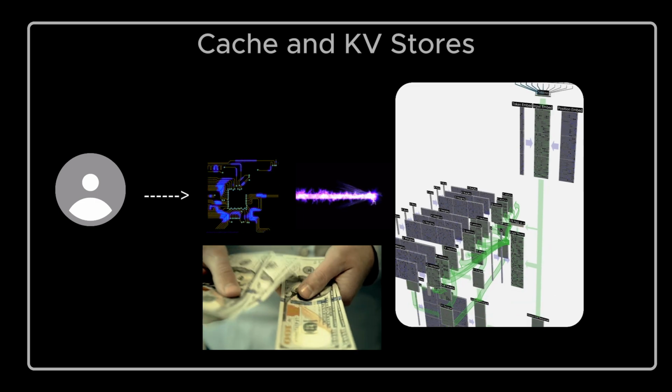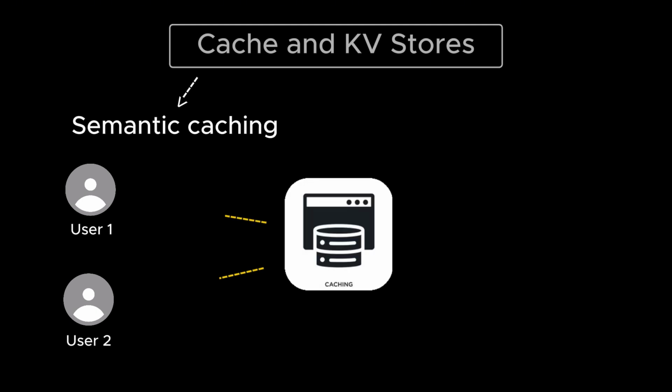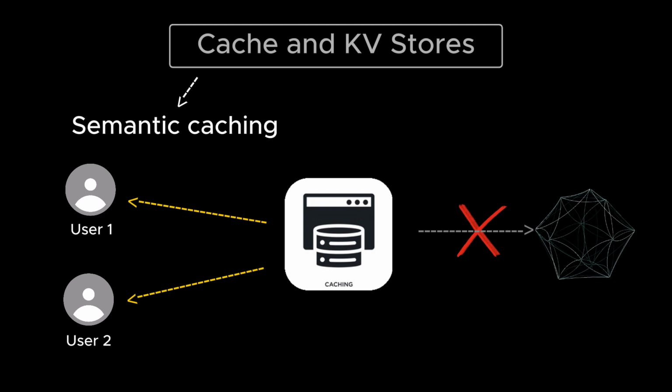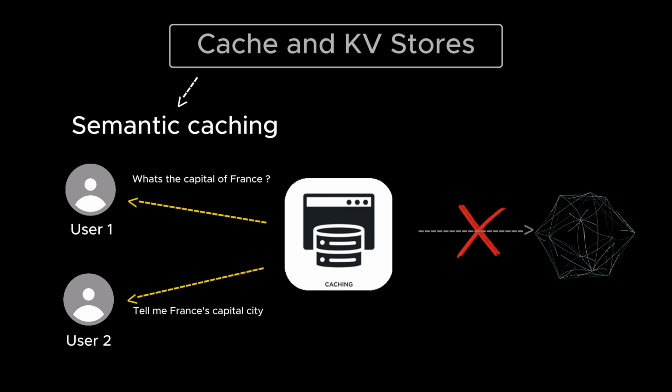The first one is semantic caching. If two users ask almost the same question, return the cached answer. You don't need to hit the model again for the same answer. Tools like GPTCache can even do fuzzy matching. So, for example, "what's the capital of France" and "tell me the France capital city" can return the same cached response. The second is the KV cache for transformers.